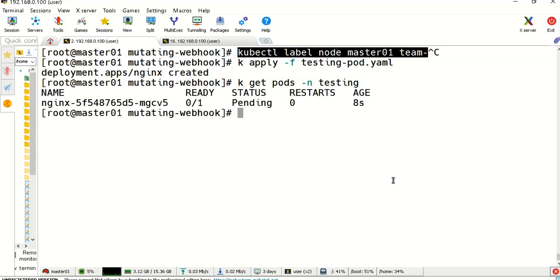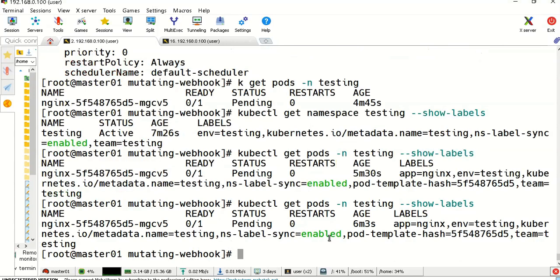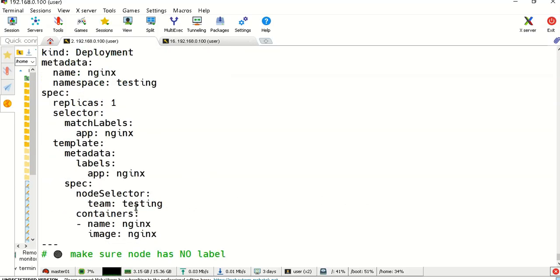Because it doesn't have this thing, right? So it doesn't have the selector. Okay, let me show you what it misses. If we see now on the pod, these are the labels. We don't have these labels on the pod, and we don't have this label also on the pod. If I check the manifest of the test pod, we don't have that label, right? But it got added. But we have that teams testing, right?